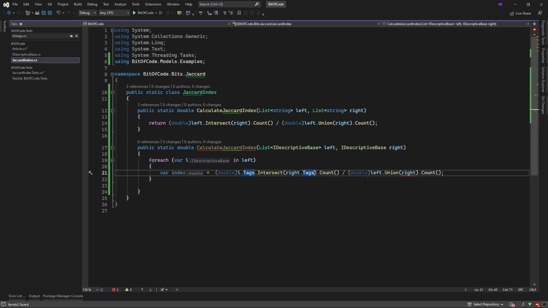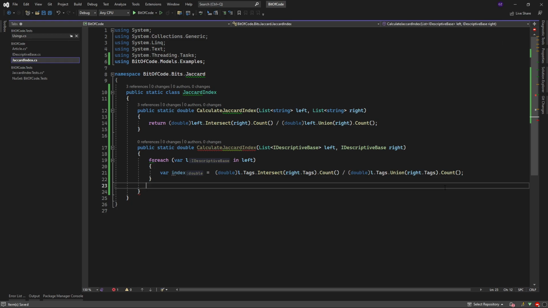And then what I'm going to do here as well is L dot tags union right dot tags. So in this case, I will get an index.